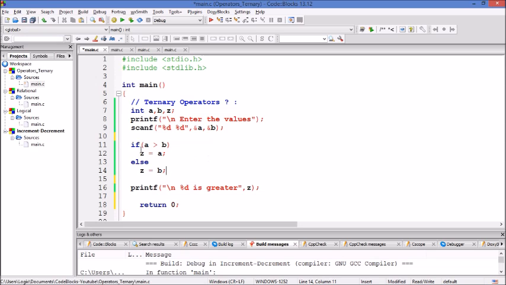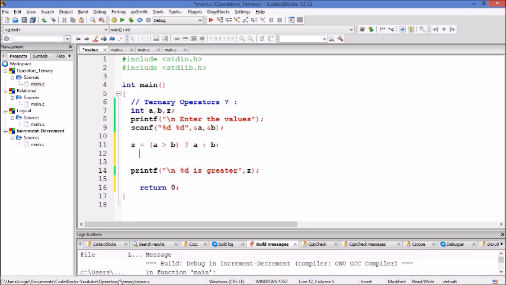Now this statement is a very simple if statement and it could be used with the ternary operator to make it even more simple. So when you use it with the ternary operator, you need not write the word if. You will write it like so. The condition is written in brackets and then the true statement is written after the question mark and the false is written after the colon. So this is the form of a simple ternary operator, that is conditional operator.